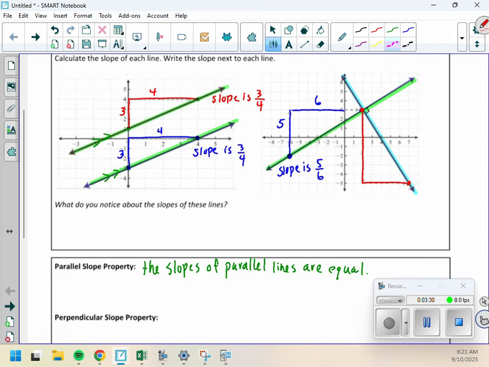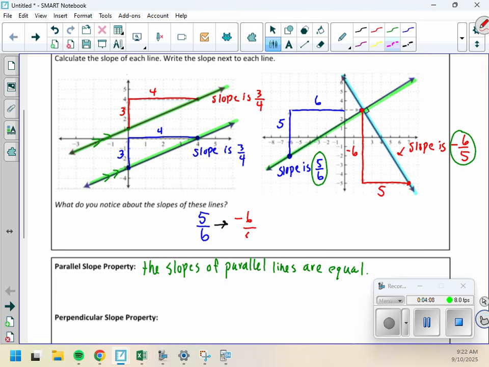Now these slopes are a little different when you compare them. Take a look at this number, 5 over 6 and negative 6 over 5. They are not the same, but they are very similar. What do you notice about 5 over 6 as compared to negative 6 over 5? You should notice 2 things. They have opposite signs, and they're also flipped. The numerator and denominator are flipped. Those are called opposite reciprocals.